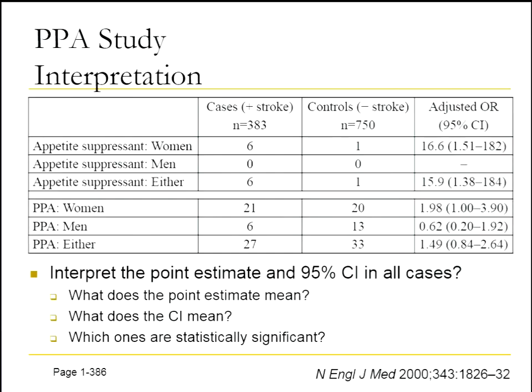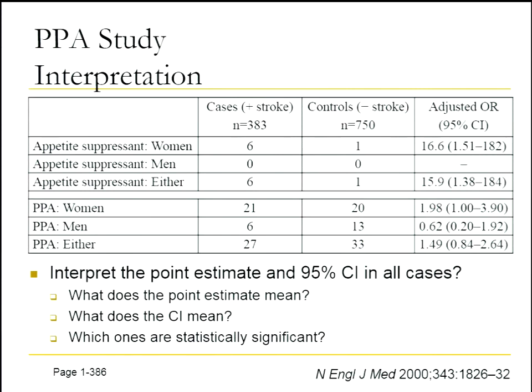So let's look at, again, a study, and the actual design of the study is not important. It's just the interpretation of what we see on a table taken from this particular study. This is a case control study that investigated the impact of phenylpropanolamine and the development of stroke in individuals who use this agent as an appetite suppressant. It was published more than 15 years ago in the New England Journal of Medicine, but it's still a classic case control type of study.